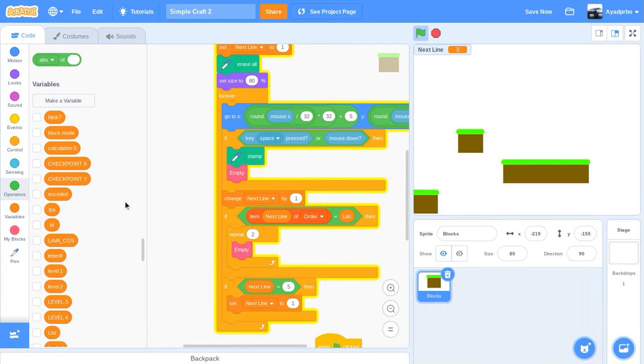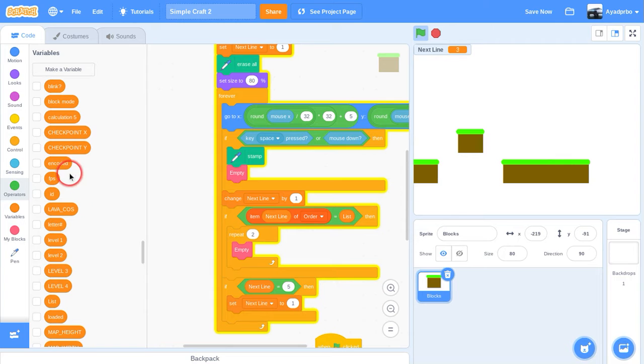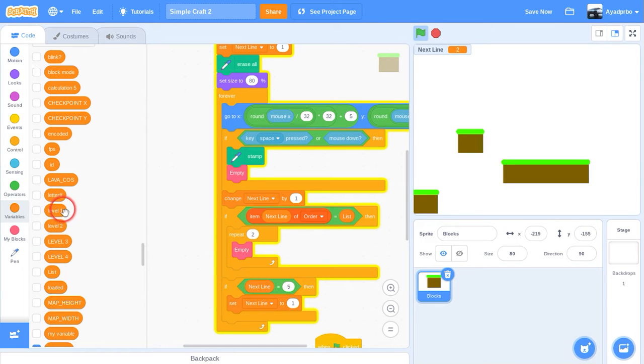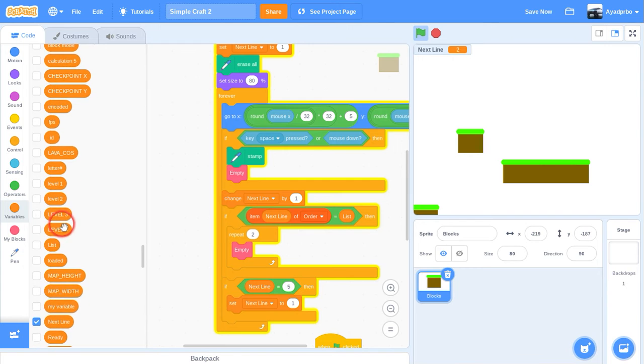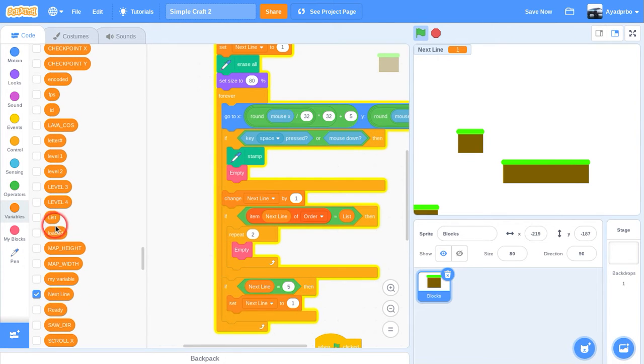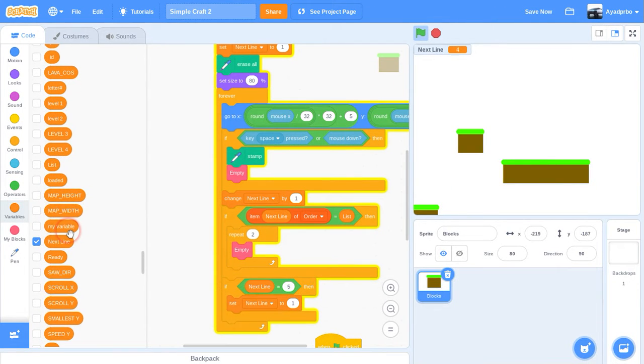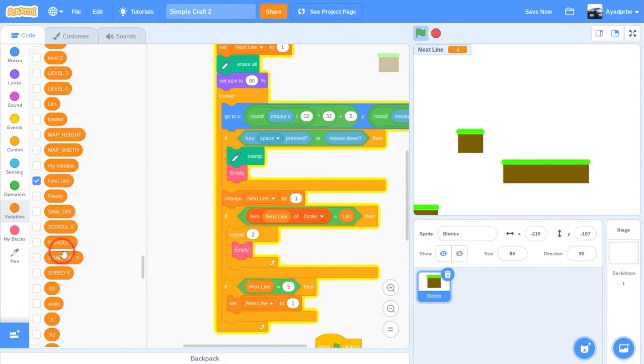First variable, blink, block mode, calculation 5, checkpoint X, checkpoint Y, encode, FPS ID, lava cost, letter / number, level 1, level 2, level 3, level 4, list, loaded, map height, map width, and my variable, and next line, and ready.